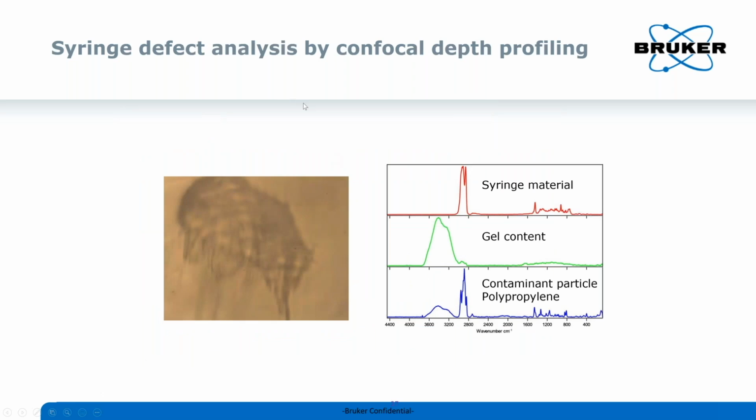And maybe the best example I've ever seen for confocal is actually the syringe. So in the visible image, you'd say, well, the image quality is not very good. But what we're doing with the microscope is we're looking through the packaging of the syringe, and through the syringe wall, and we also have some fluid in the syringe, and this particle doesn't belong there. So the image quality, I feel, is just outstanding, looking at a suspended particle in a solution in a syringe through the packaging. And we can see the syringe material, the gel content that's in the syringe, and then we can see the polypropylene contaminant that's in there very nicely.